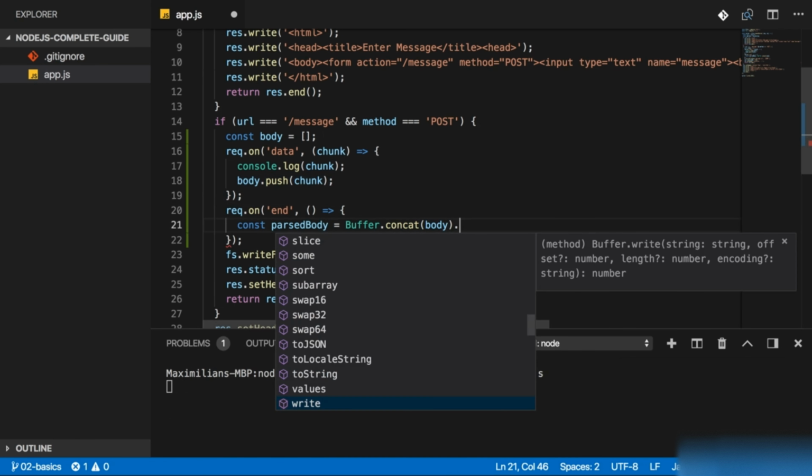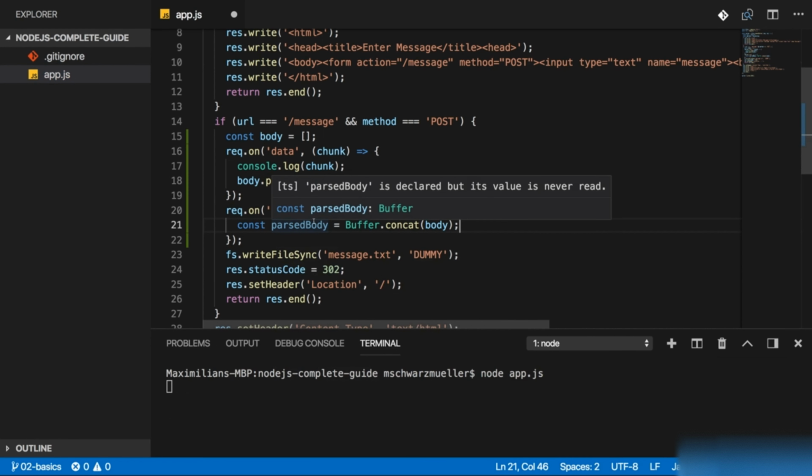And then on this buffer, which I got here, parsed body is now a buffer. There, I can call toString to convert it to a string. So this is a utility method offered by Node.js where we do something to our buffered chunks. Remember, the bus is now waiting at the bus stop, so to say. The buffer is our bus stop. Now we do something with it. Here we convert it to a string. And this only works because I know that the incoming data will be text, because the body of that request will be text.